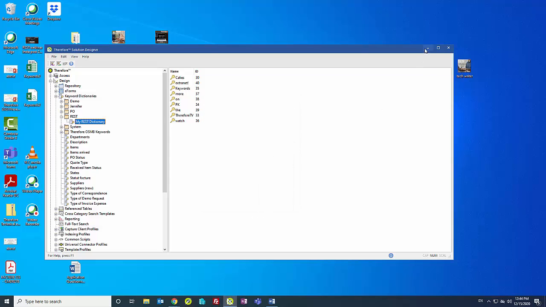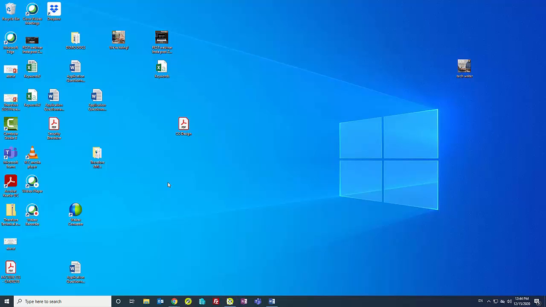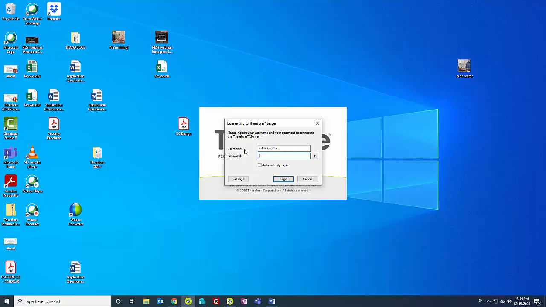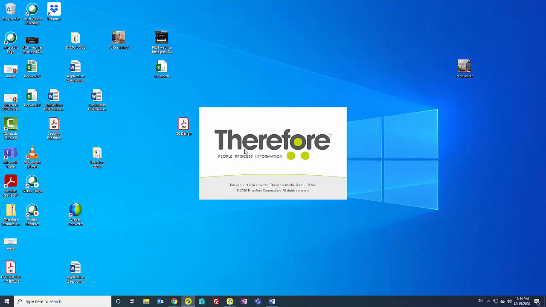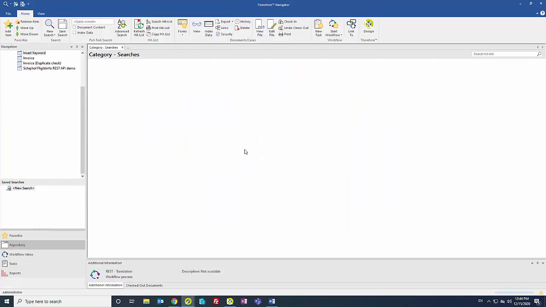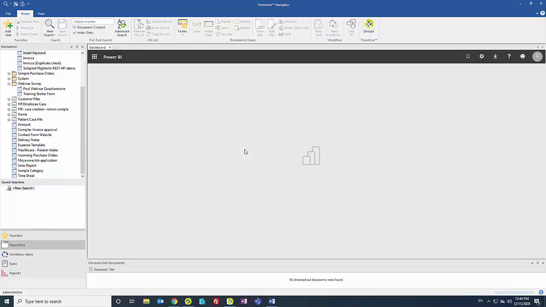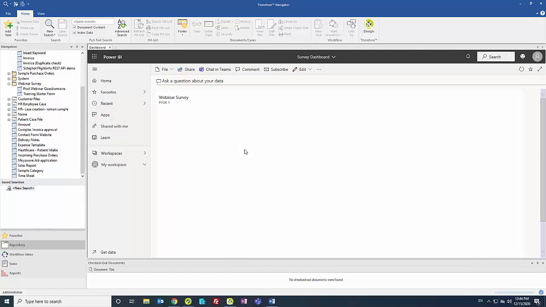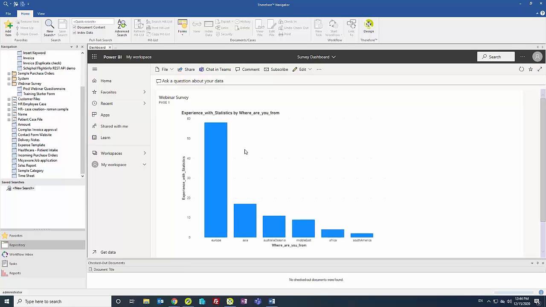So that kind of concludes the demo. We have a couple of different options just to show what's possible with REST. And as you saw with adding the keyword dictionary, together with the document loader, you can really efficiently and very quickly add a whole bunch of new keywords, but of course you could do it with other therefore features as well. So that's something I think would be really useful for customers who are just starting out with therefore.